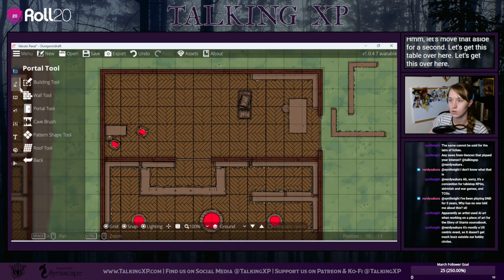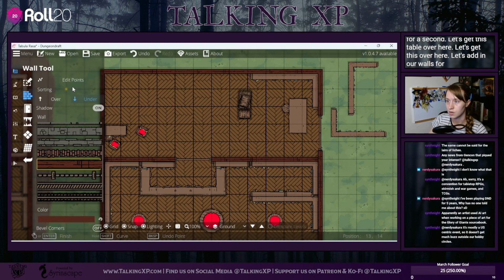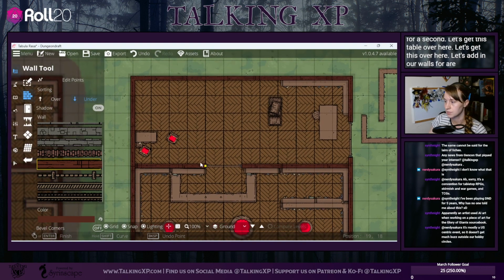Let's add in our walls for our offices, so we have more space for the offices now. So I think adding in a whole sectioned off area makes sense. That's the office space over here.